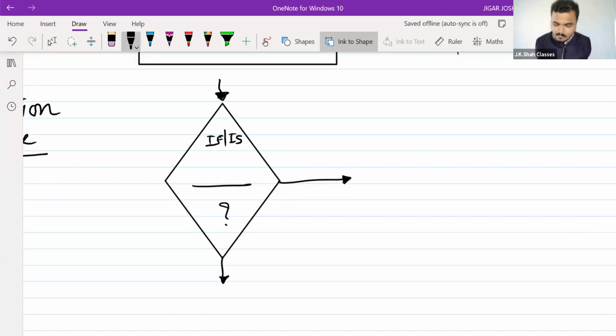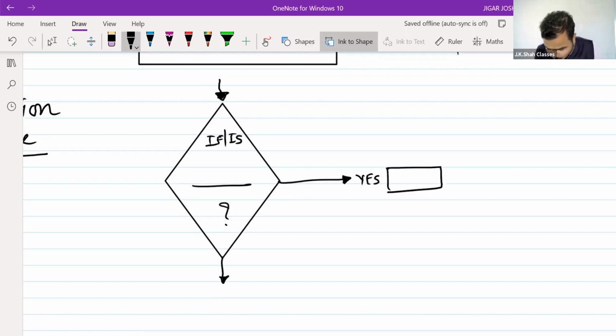And remember, one major mistake which was done by students. The answer could be two, yes or no. Suppose, my dear child, if you write yes here, it will be a disaster. Why? Because if yes, then we want to do something.